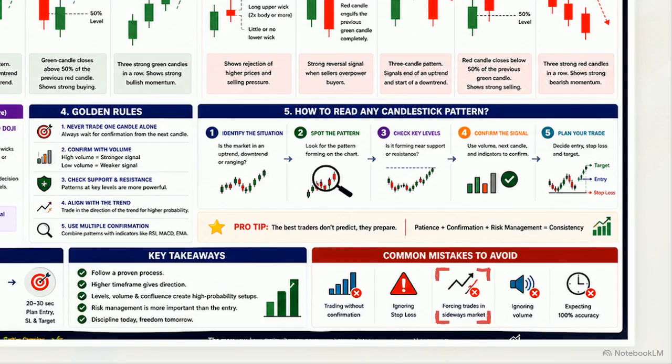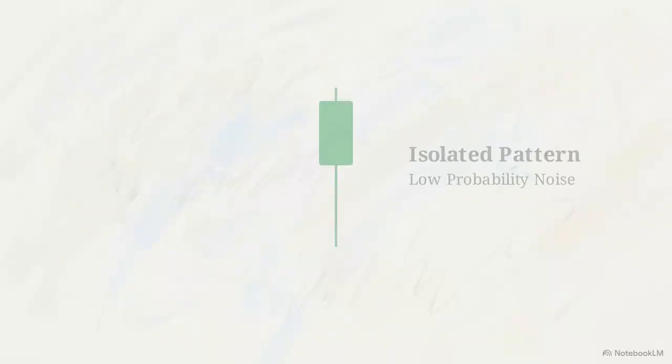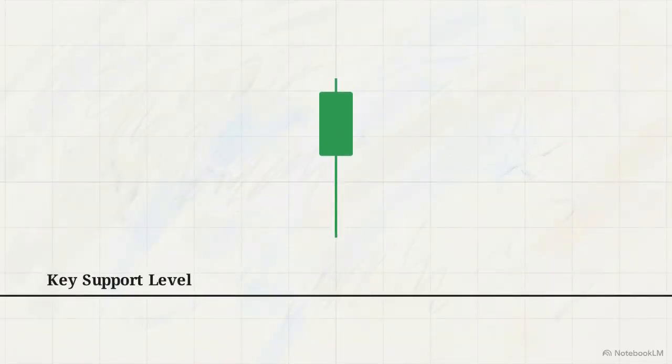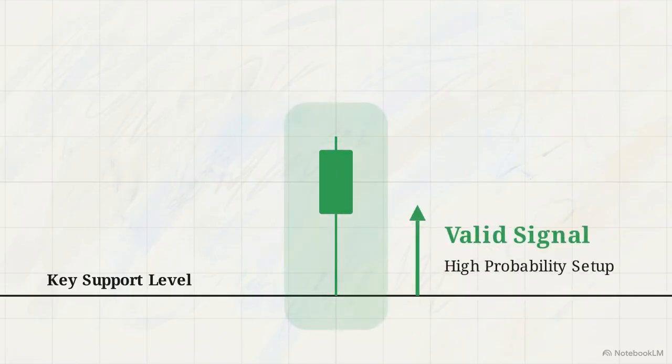If you look at this section of our guide, it explicitly warns against forcing trades in a sideways market. If you draw your lines and see the prices just bouncing horizontally between them without a clear trend, stop the scan immediately. Abandon the trade setup. We draw these lines first because candlestick patterns are meaningless floating in the middle of nowhere. They only have predictive power when they occur right at these predefined boundaries.